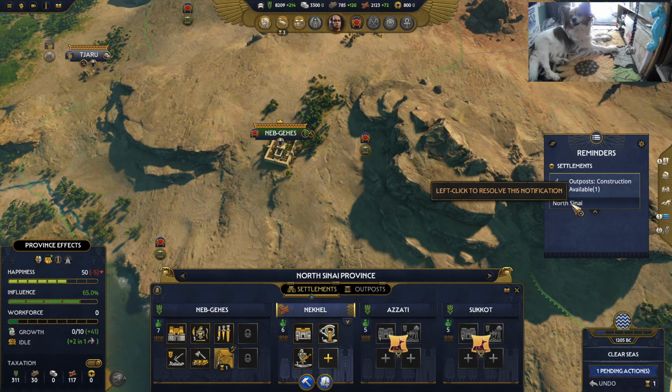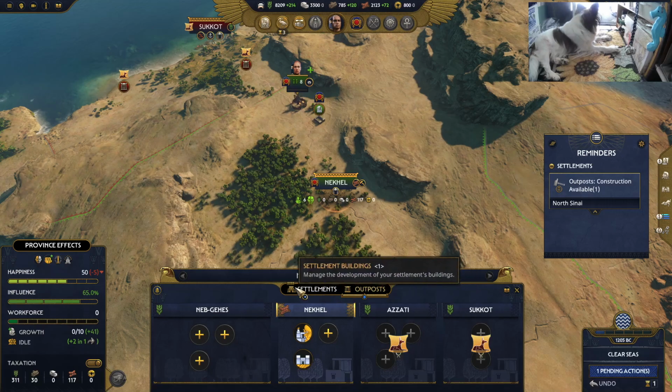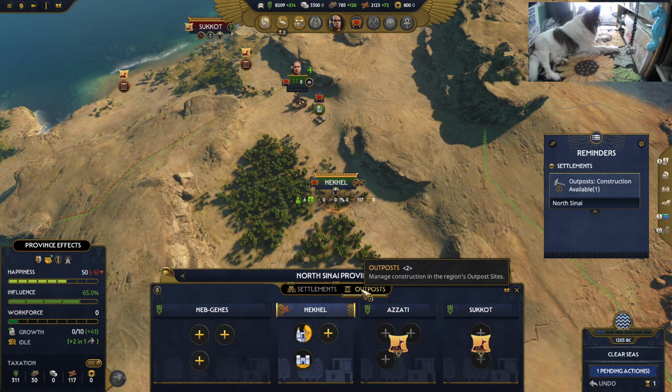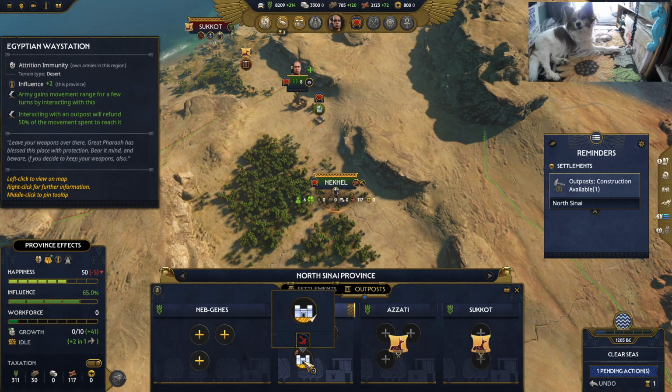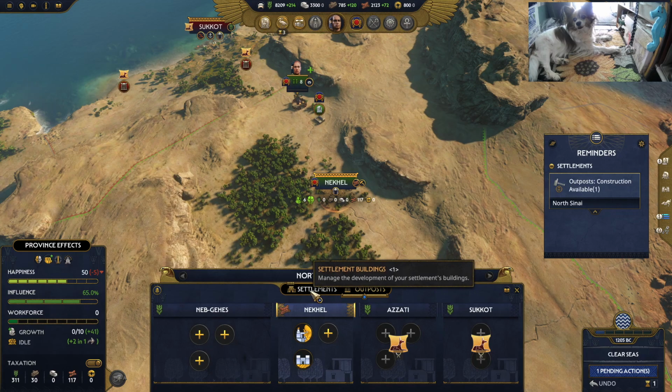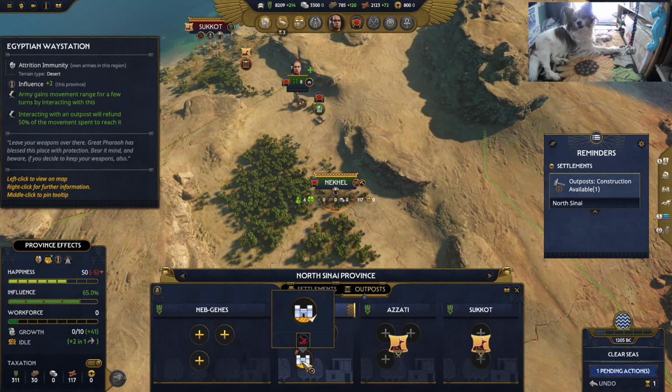Reminders. Outpost construction available. Is it? Oh. Outpost versus settlements. Just saw that. So settlements, outposts. So we currently have a Shrine of Ra. Hey, we're building one of those in our capital. So it gives workforce growth from that. So what's the difference? Manage construction in the region's outposts. Way station. Attrition immunity. Known armies in this region are immune to attrition. Influence plus 2. Army gains movement range for a few turns by interacting with this. Interacting with an outpost will refund 50% of the movement spent to reach it.